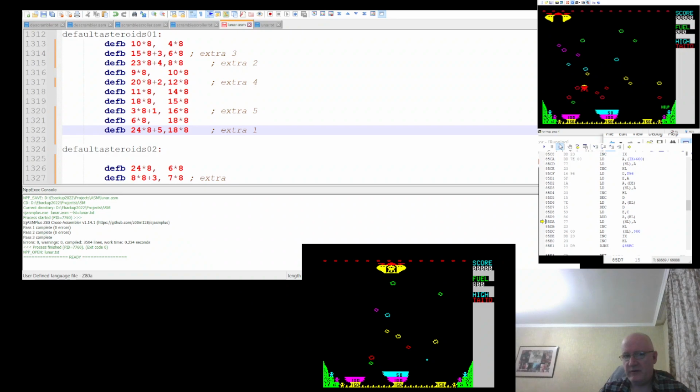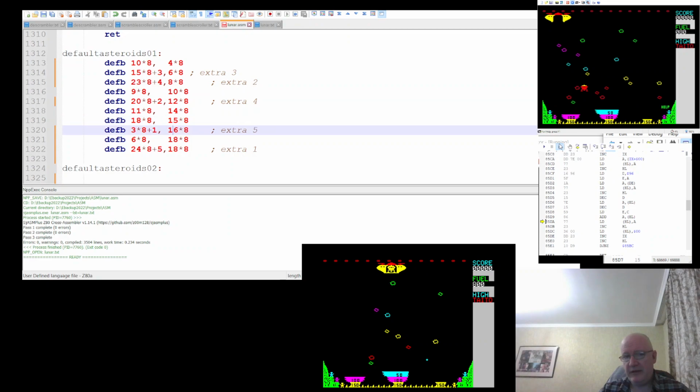Or equal to the number of colonists left. Greater than or equal to, yeah. So for example, it will go through here. If the number of colonists left is 5, then it's going to reject these, and it's going to accept that one because that will be equal to the number of colonists. Yeah, okay.